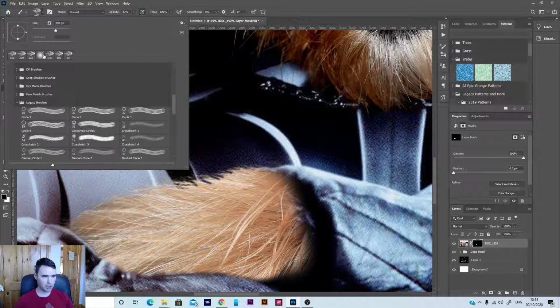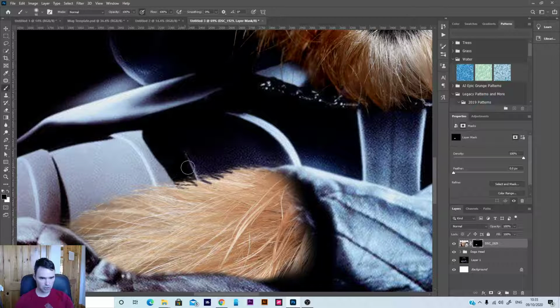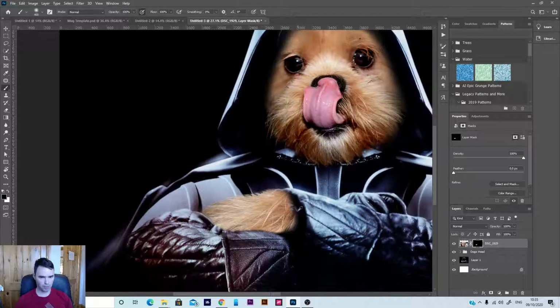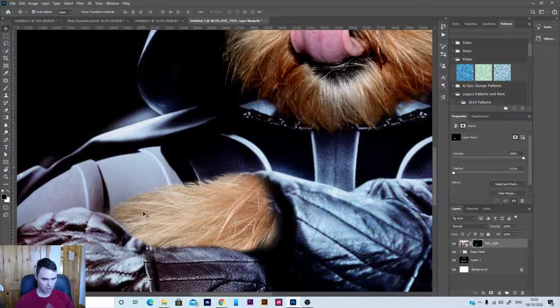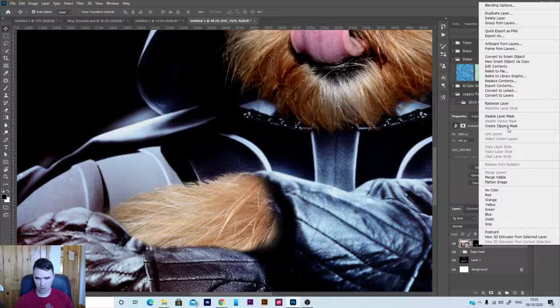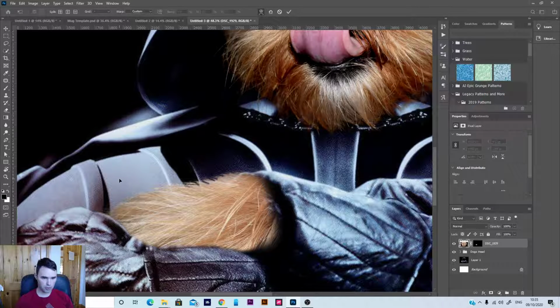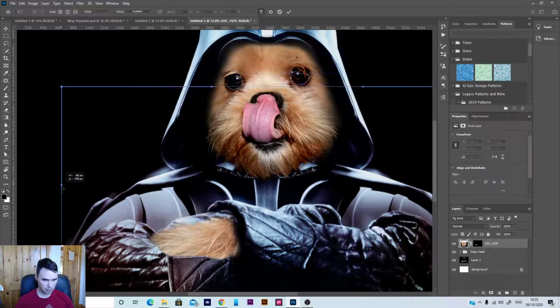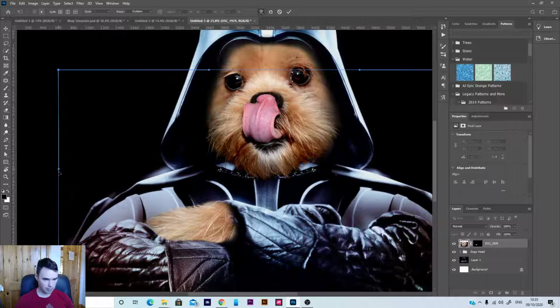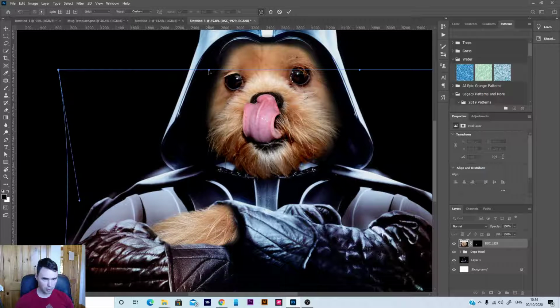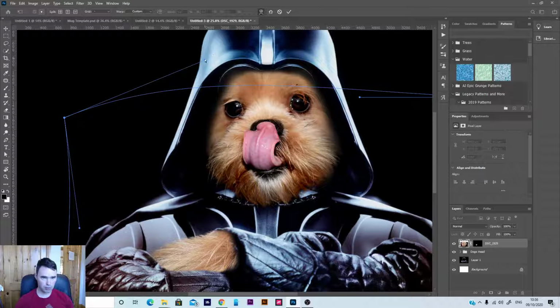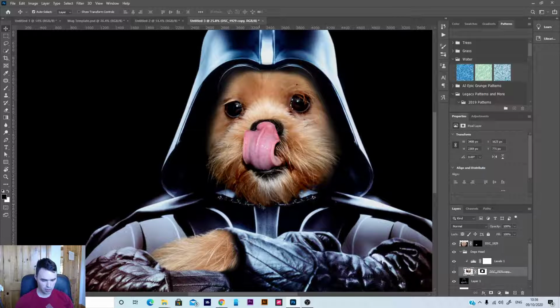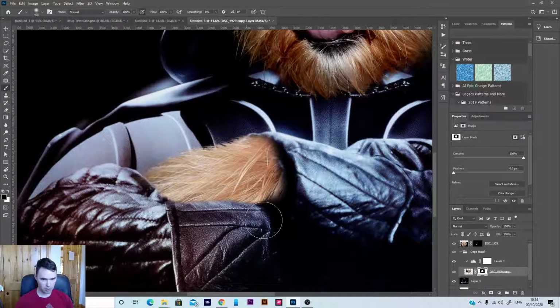I will get my normal brush again and nice and softly just get the very edges of this. Okay, here we go. Now what I'll do with that, maybe, let's just move it for a second. Okay, I can take away this area here, or I can Control T. Now I'm going to rasterize this, and then Control T just to transform. Let's see, now we have, oops, Control Z. Just pull this one down, and pull this one up a little bit. And this one, and then we'll pull this one up again, right there, okay. So that means I'm going to have to get my brush out again and just correct this area.